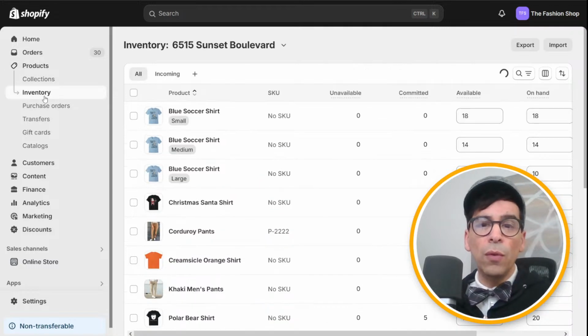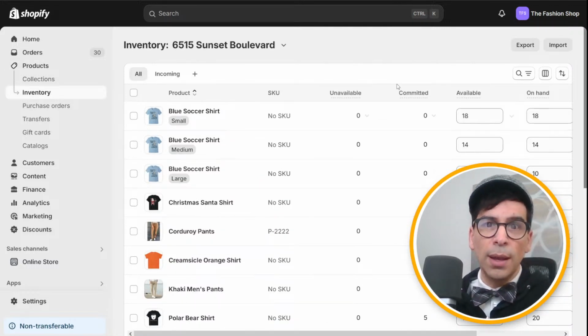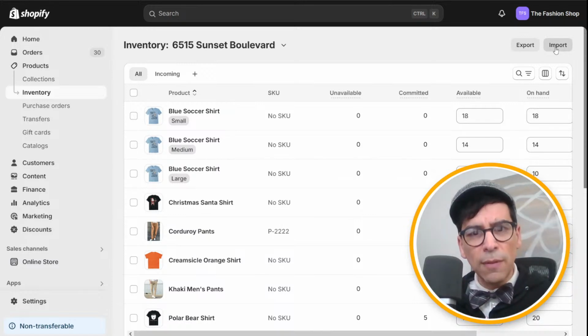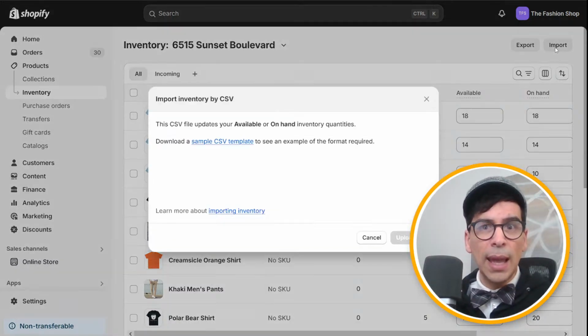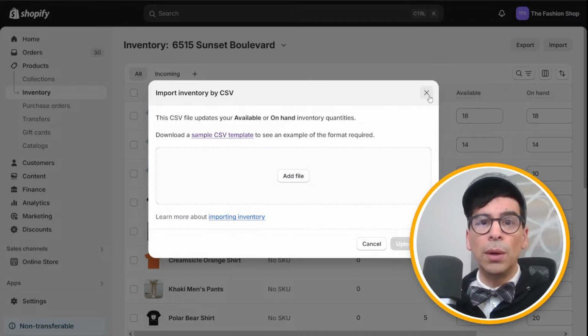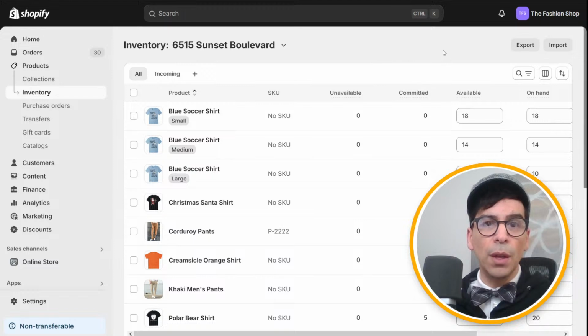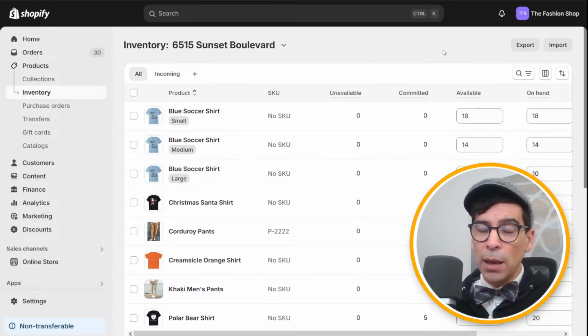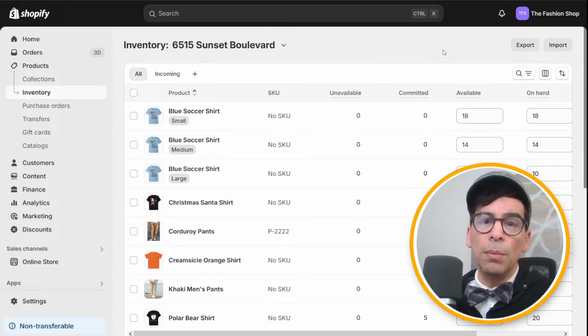You can also go over to the inventory section. And again, you've got the same capability here on inventory. So if you need to upload the quantity values and make sure that you've got the right inventory levels, same kind of concept. You can click in this import area. They provide you a sample CSV template, and you can import your quantity information. So for CSV files, great. You can go products, you can import your inventory information.